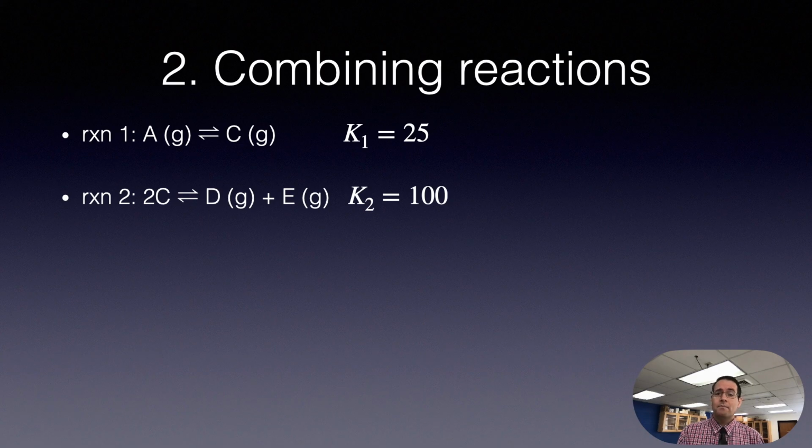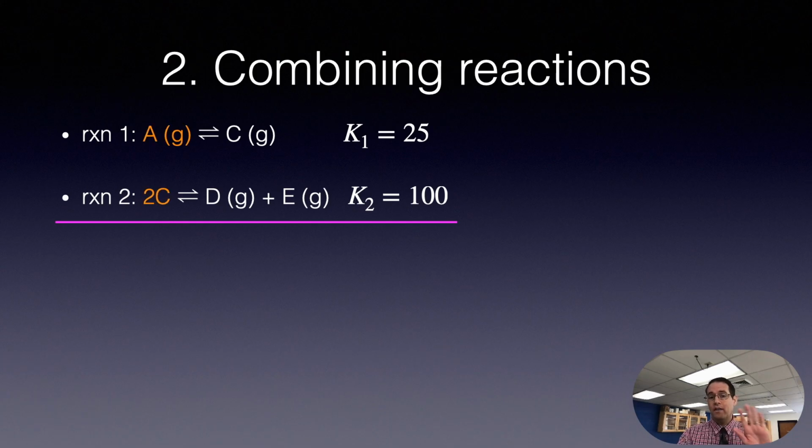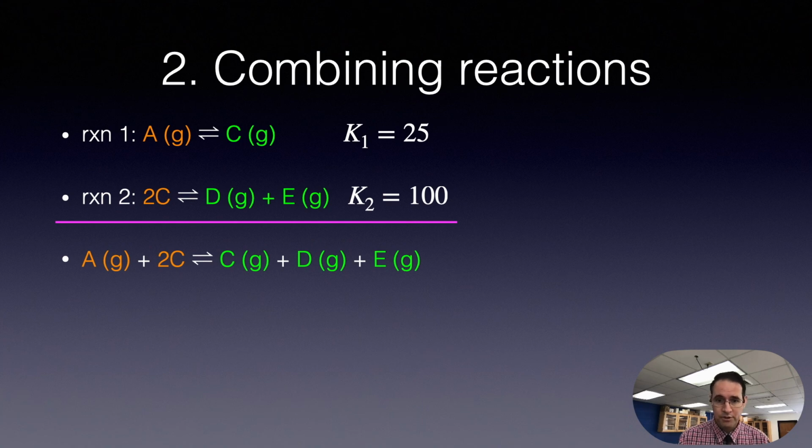All right, let's talk about combining reactions. So this is rule number 2, okay? So we have reaction 1 there written, and we have reaction 2 there written, and we have equilibrium constants for these two different reactions, okay? So what you want to do is add these two chemical equations together, much like you would add two mathematical equations together, okay? So all the left-hand side stuff goes on the left of the equilibrium arrow. Make sure you keep the 2 for the coefficient of C. All the right-hand stuff stays as a product on the total equilibrium reaction.